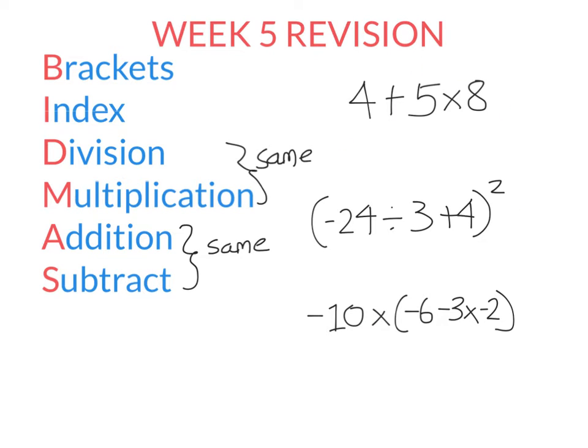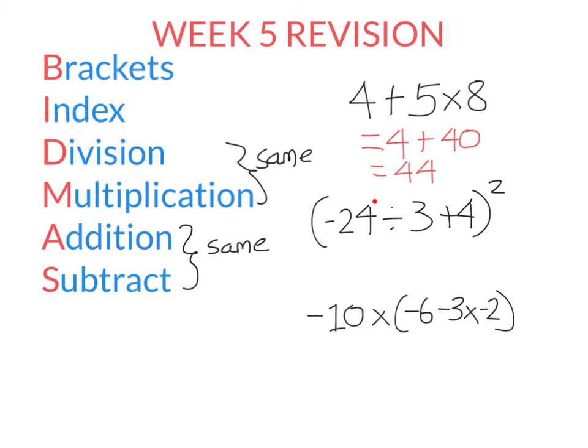So let's look at these 3 questions here. So we'll start with an easier one. So here we have 2 operations, addition and multiplication. Our chart here tells us multiplication comes before addition. So when we're doing this, we wouldn't do 4 plus 5 first. We'd leave the 4 alone. We do the 5 times 8 first. 5 times 8 is 40, and so my answer is 44. So to show the correct working out, make sure you're working down the page and make sure each line equals the line above it.